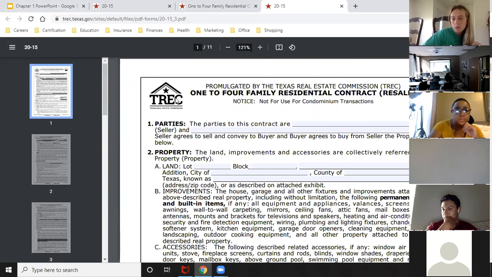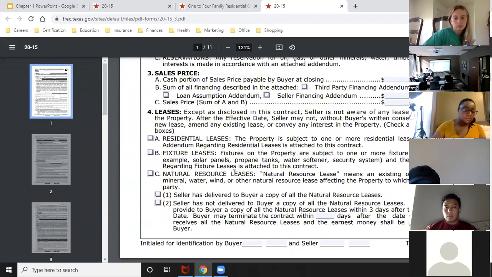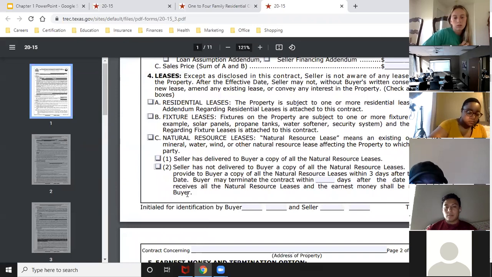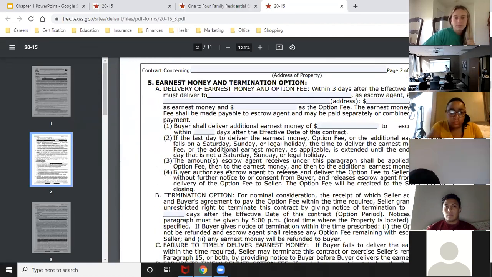There's no longer an options period? There is, Ms. Sheldon. They just moved it. You know how when we filled yours out, it was down at the bottom, or like on the second to last page? It's now, I believe, in paragraph 4 is where they changed it. And it's still there. It's just not easily found. You actually have to go through it and find it. That whole thing with the leases there, too. Well, 4 is leases, and we'll be going through that in contract forms. They did change all of the stuff, Ms. Sheldon, everything. So, see it right there? It's actually in 5 right there. You see where it says earnest money? That used to just say earnest money. Now it's earnest money and termination option. So that's now where your option is going to currently be at. Make sense?